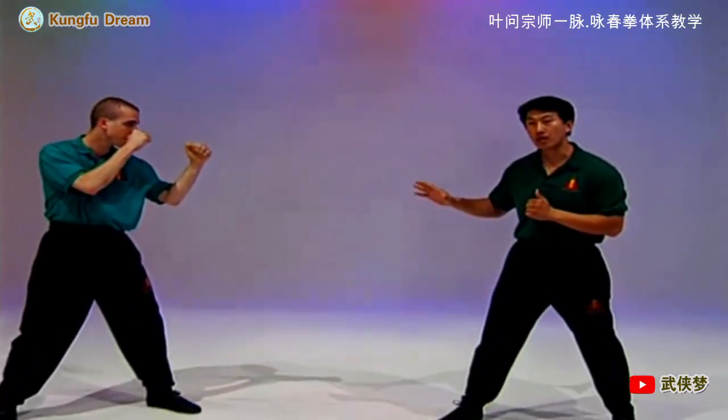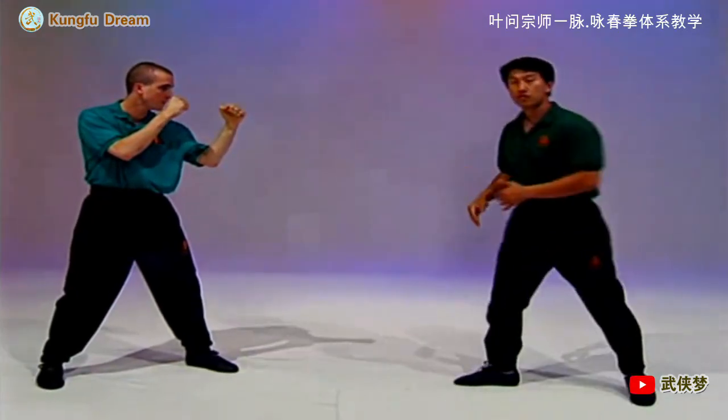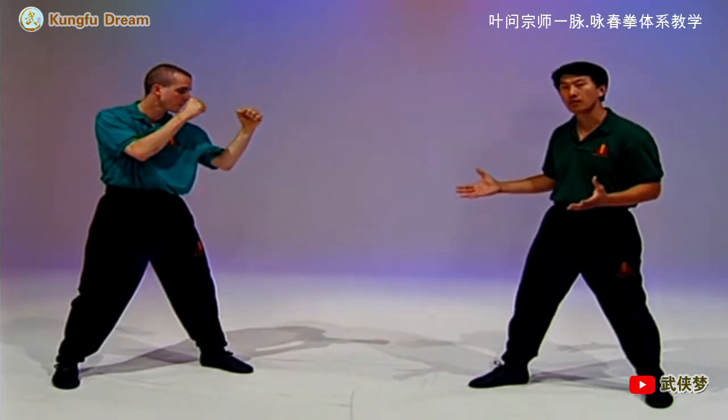Okay, let's look at Wing Chun. Why do people think Wing Chun is a close range art? Okay, it's not that we like close range, because Wing Chun is dealing with combat, and combat is dealing with realities. If you look at the distance, right now we are not in a combat distance. Why? There's no way I can hit him. So we are actually outside of what we call combat space.